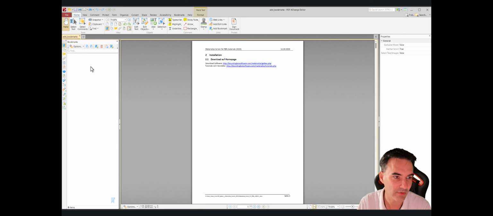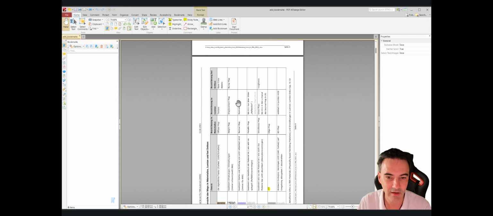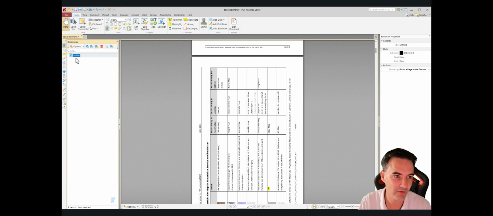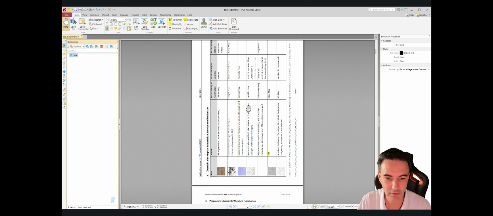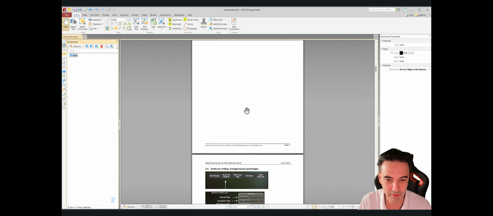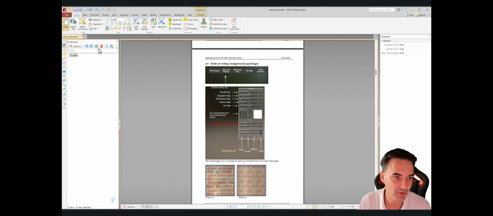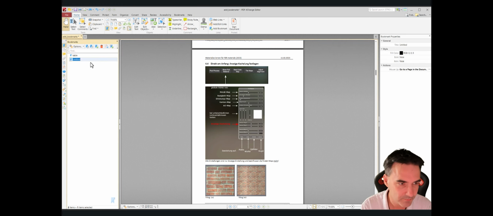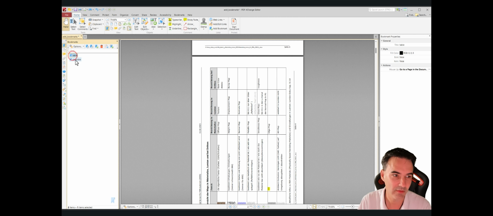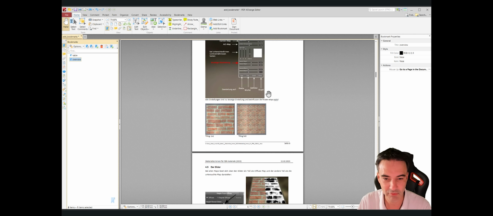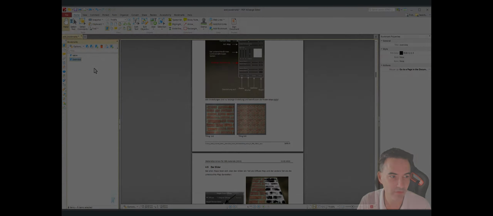The first one is this one. So maybe let's say I want to jump to this table in future. Then I only press here the plus and say maybe table. And also in future I want to jump directly to this overview here, and so on. And this allows you to jump to specific positions in the PDF files.